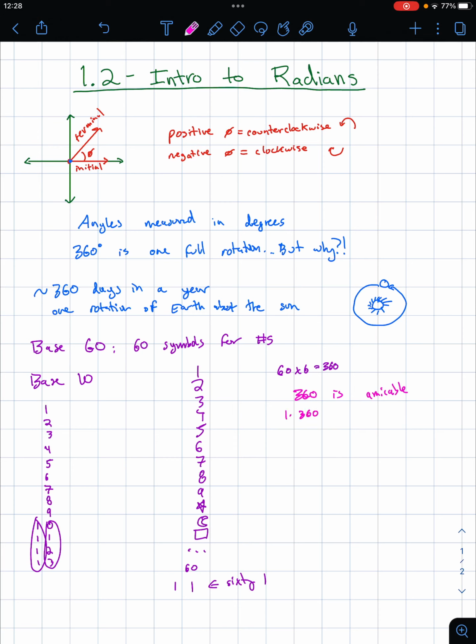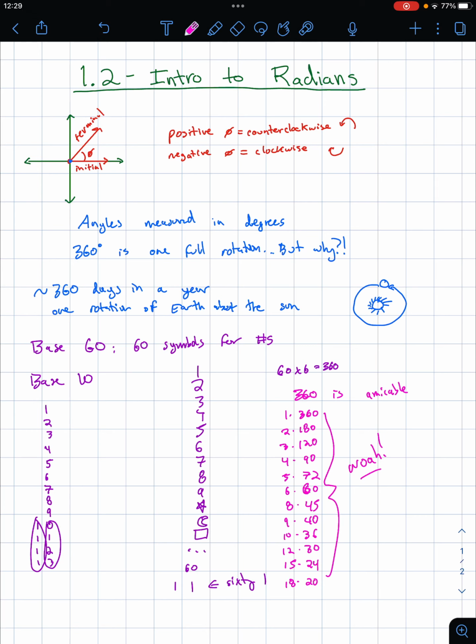We can have 1 times 360, 2 times 180, 3 by 120, 4 times 90, 5 times 72, 6 times 60. So already we're divisible by 1 through 6. 7 sadly does not work, but we can do 8 times 45. We can do 9 times 40, 10 by 36. Can do 12 by 30. Sadly, 11 doesn't work. We have 15 times 24 and 18 times 20. So look at all these integer factors. Whoa.